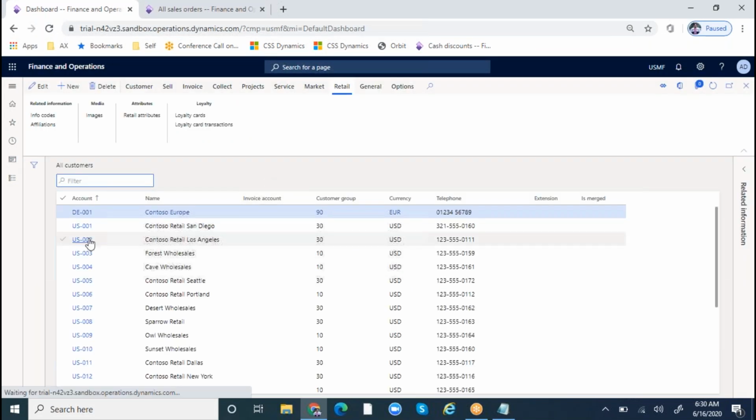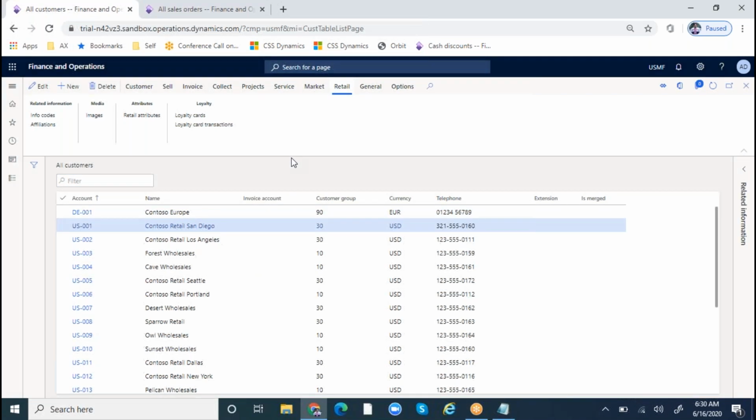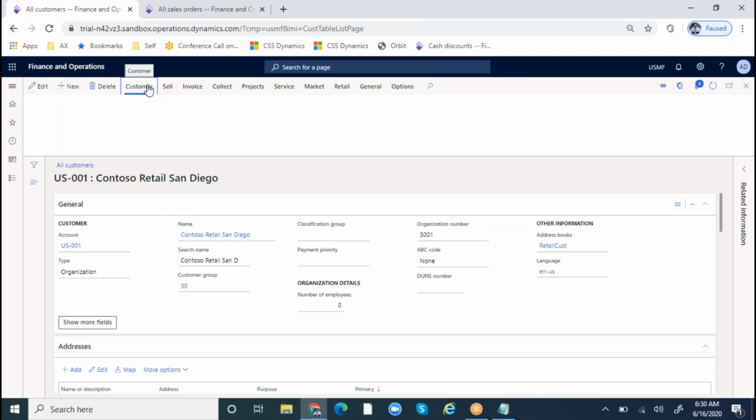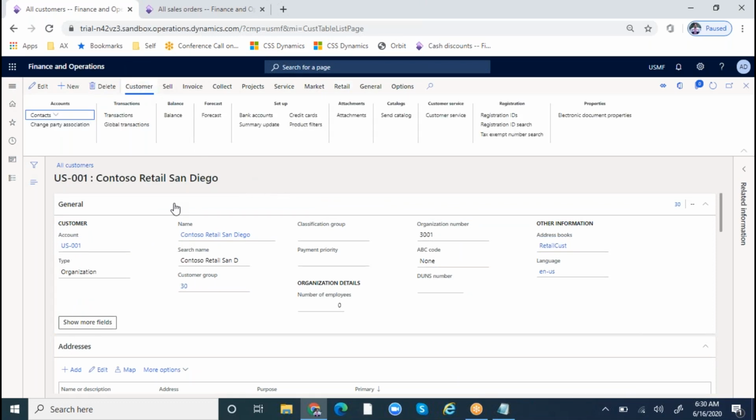Customer means an organization. So for an organization, there will be so many contacts. What are contacts? Suppose you have one customer like Accenture. Accenture is a customer to you. So in this company Accenture, you are going to contact different people, the manager or HR person or system administrator, like that. So those are contacts here.